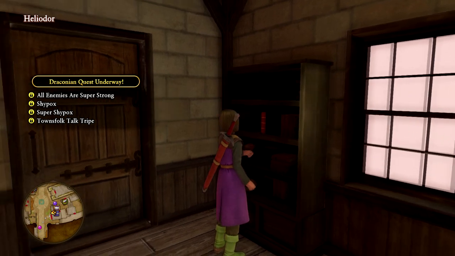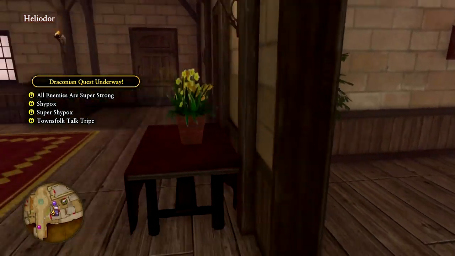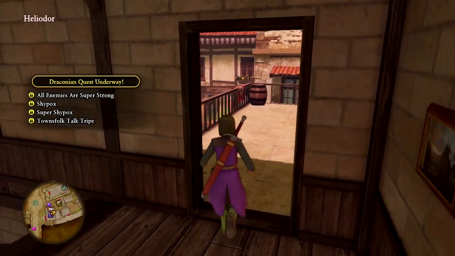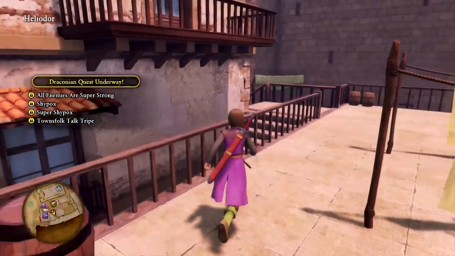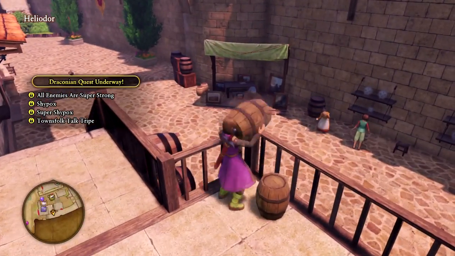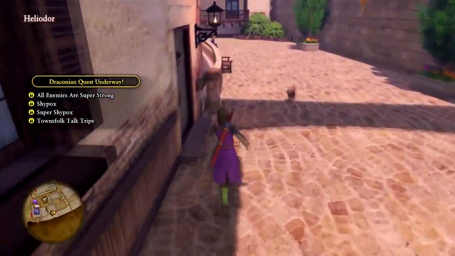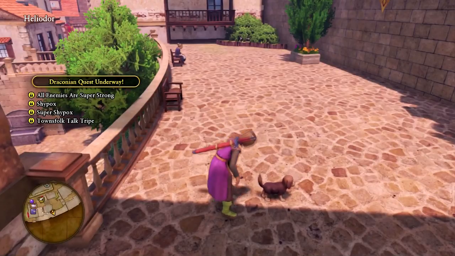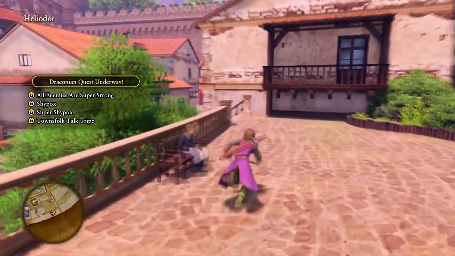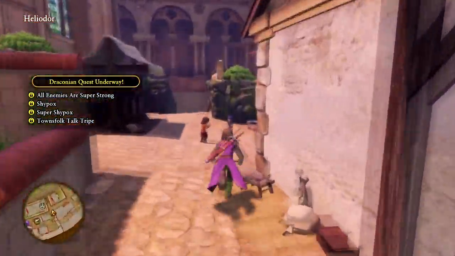Okay. Every hotel room is well-furnished. It looks very fantasy. This is the best game ever. Chimera Wing. Look, there's people walking around as little dogs. He's looking at his butt. People talking here. There's kids talking. What are they talking about?